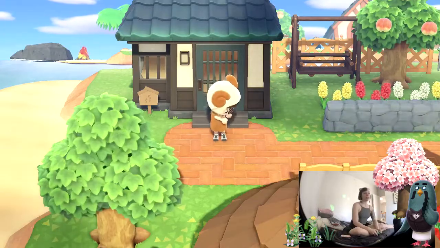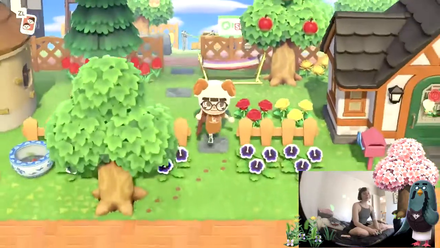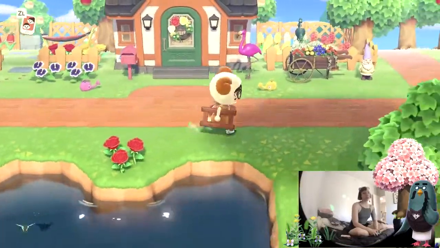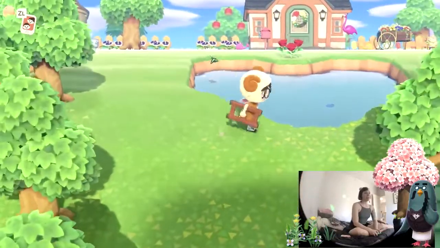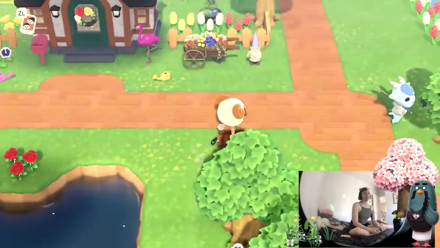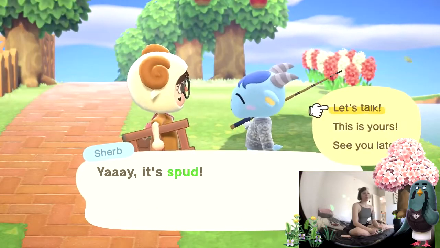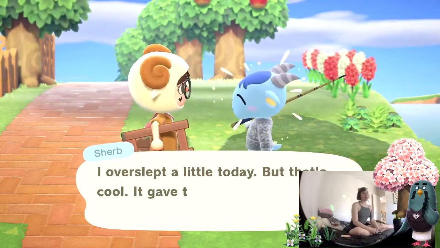All right, so final stop of the tour. I'll take you on a brief little... So I did make my pond into a heart pond because I'm basic. And I also have another little picnic place here because you can never have too many picnics, you know? And this is Sherb, such a good boy. He gave me a nickname, Spud. I don't understand it, but I'm grateful for it.